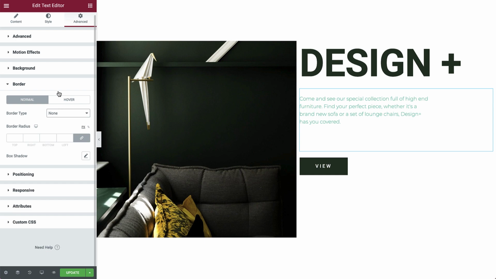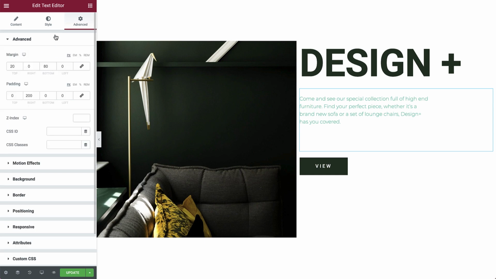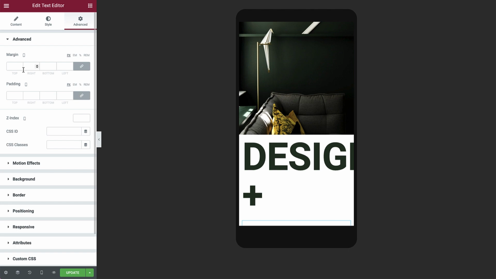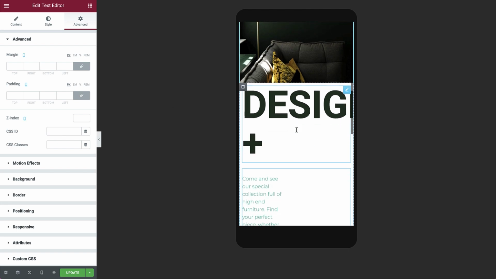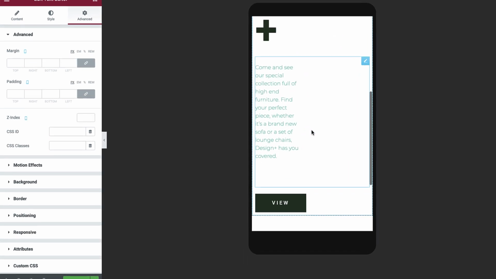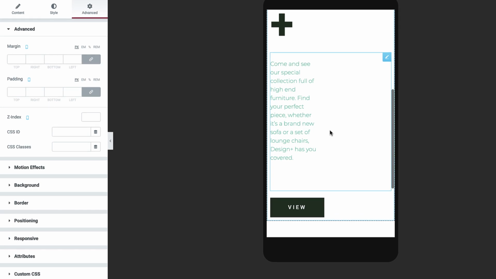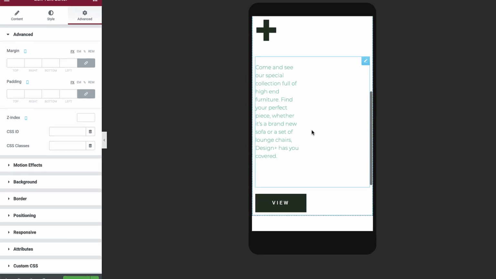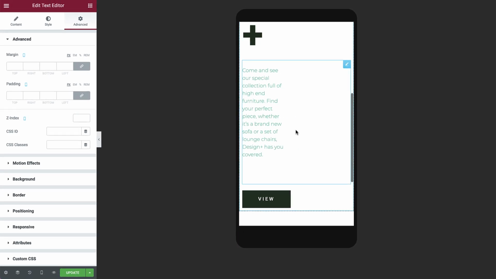And back in the advanced dropdown, check out the margin and padding. These responsive handles indicate that the values also can be adjusted for tablet and mobile devices. Currently, they are set for desktop. Let's enter the mobile responsive mode and see how the margin and padding behave. As you can see, they are left blank, indicating they inherit the larger device's settings, which in our case are the values we set for desktop.